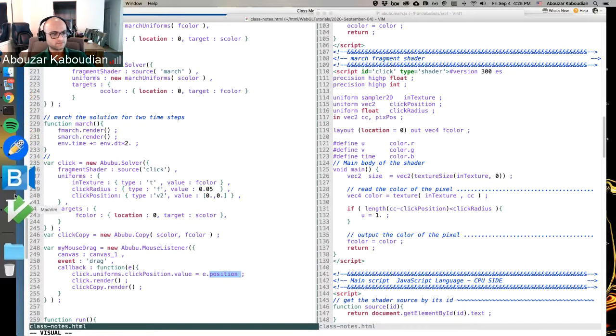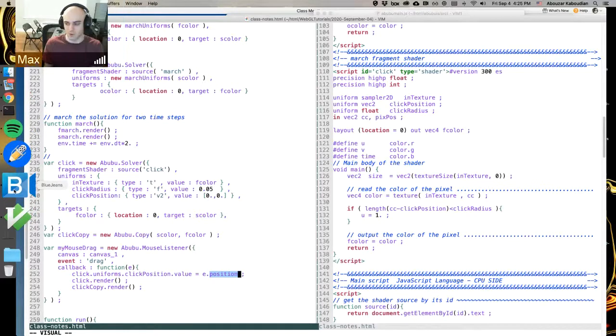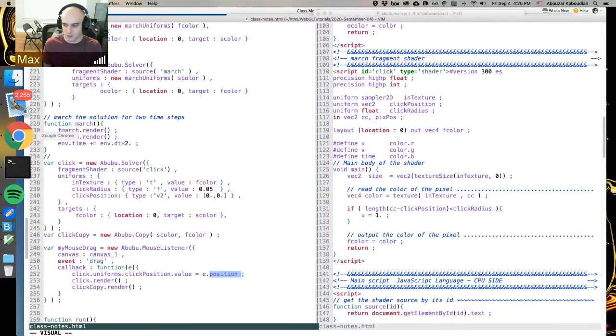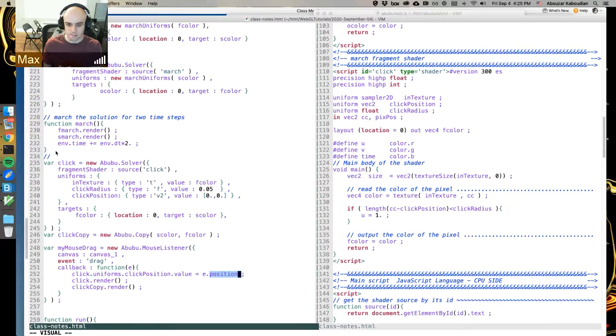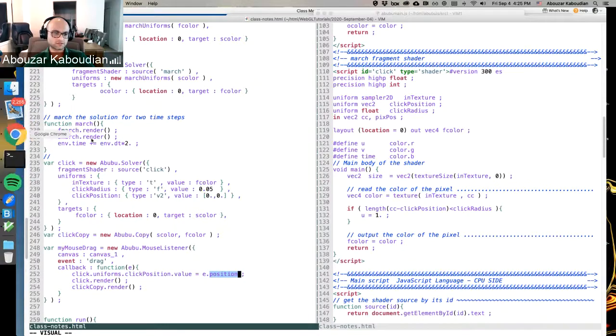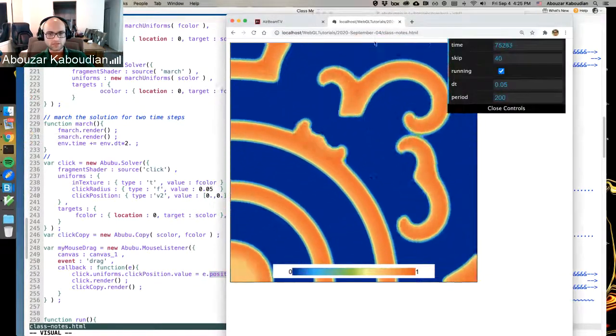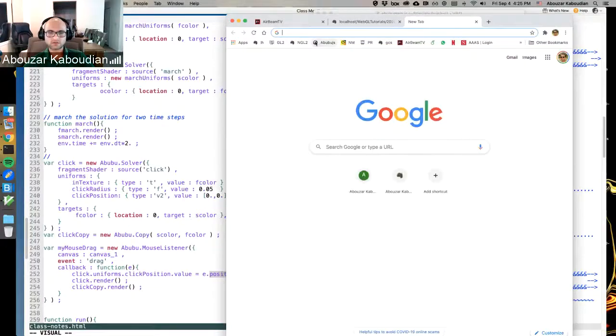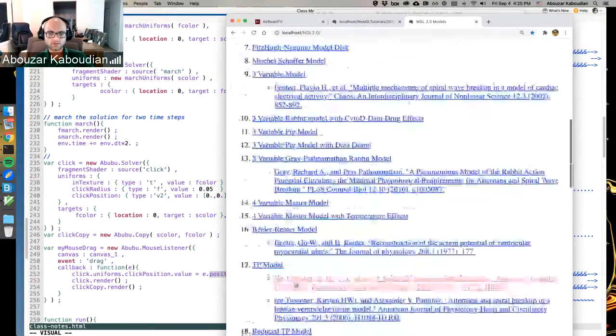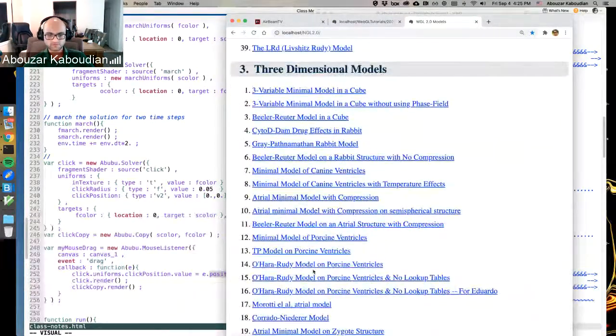Okay. If the texture isn't like a one-to-one with the canvas, like it's projected onto a 3D image or something, will it still find the right place on the texture? Or do you have to do something extra for that? So we will talk about the 3D events. The 3D events, if you want to find out what is happening in 3D, is actually a complex problem that you need to solve.